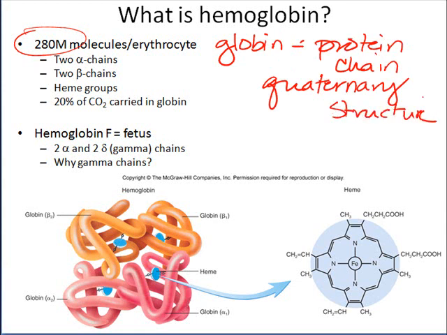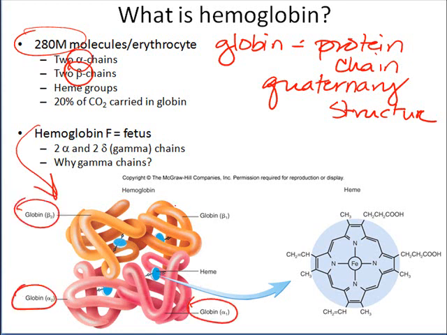Remember, first, primary structure is the amino acid sequence. Secondary structure are the alpha helices and beta pleats. Tertiary structure is how those helices and pleats fold in relationship to each other. And then if I get 2 or more separate polypeptide chains combined together to make a functional protein, that's when I have quaternary structure. Hemoglobin is made up of 2 alpha chains and 2 beta chains. So if we look down here, there are 2 alpha globin molecules and 2 beta globin molecules. These are very similar chains, the alphas and the betas. They just vary slightly in their primary sequence.